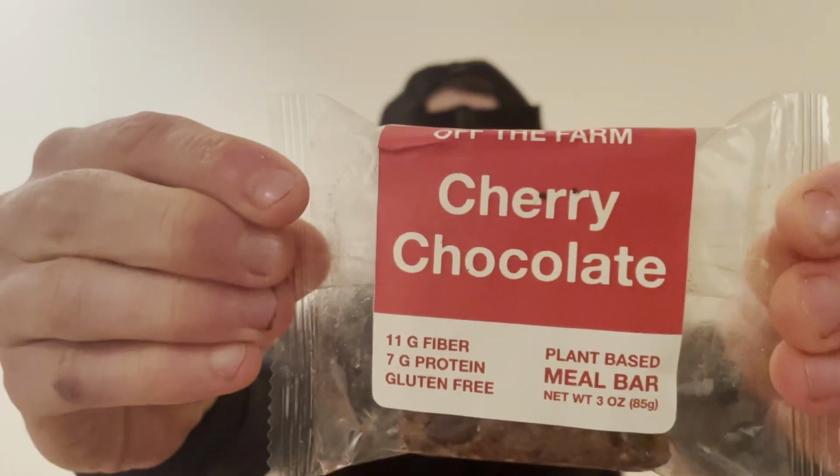I'm excited for this one. We're trying out another Off the Farm bar. I've reviewed, I think, 3 other flavors, and safe to say, I have loved all of them. So today, we're going to be trying out their Cherry Chocolate Meal Bar.